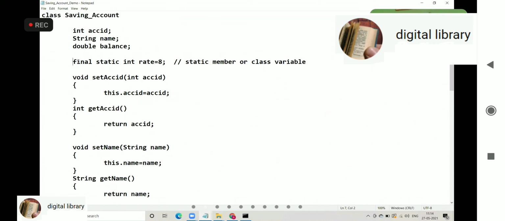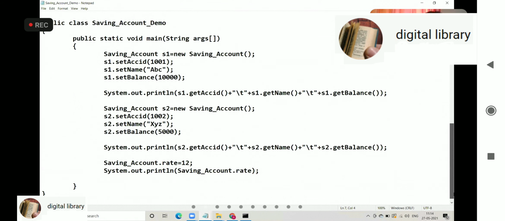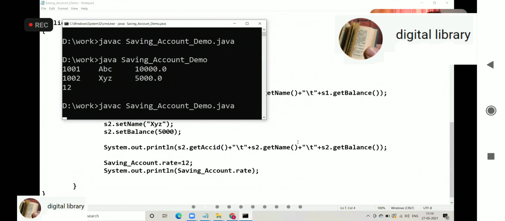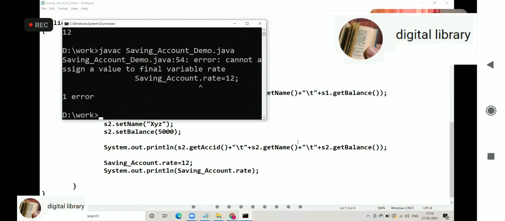So the combination of final and static: static means shared by all the objects and final means cannot be changed. So now if you make it final and try to change it here, you will get the error: cannot assign to final variable.